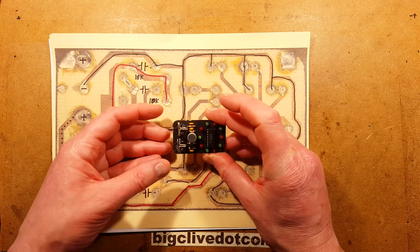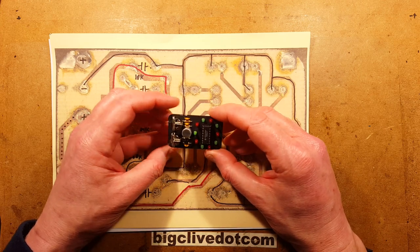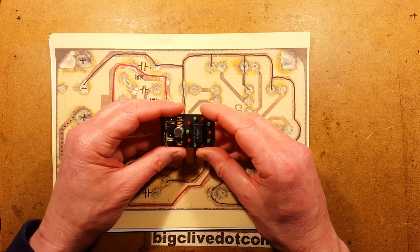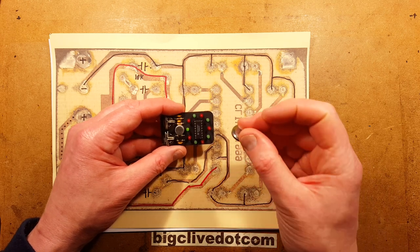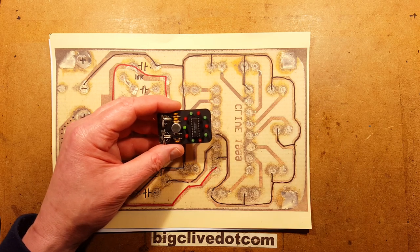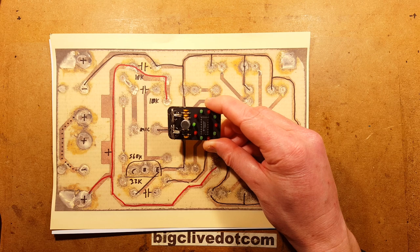Oh, quiescent current. I've just tested it. Quiescent current, it's not very bright. It really isn't very bright at all. It's like sub 1 milliamp. You could leave the batteries in this all the time and it didn't really matter. It lasted for ages in those batteries. This is where the higher voltage would be helpful for driving the LEDs, and also the extra capacity of something like a nice fat lithium cell or two would allow you to operate it much brighter. Rechargeable would be even better. Ooh, there's an idea. A rechargeable lithium cell would work, or a little USB adapter so that you could run it at 5 volts, but then it gets kind of big.